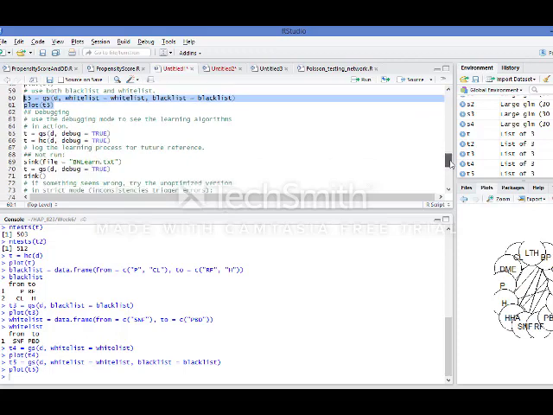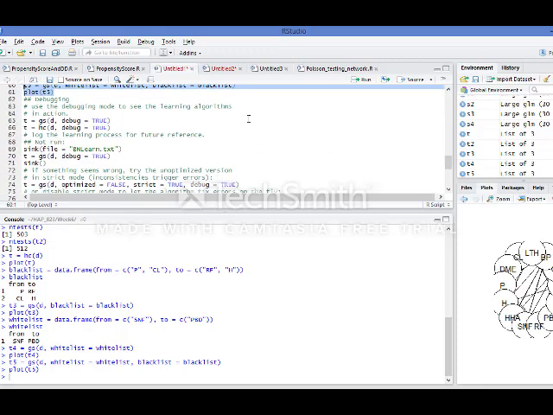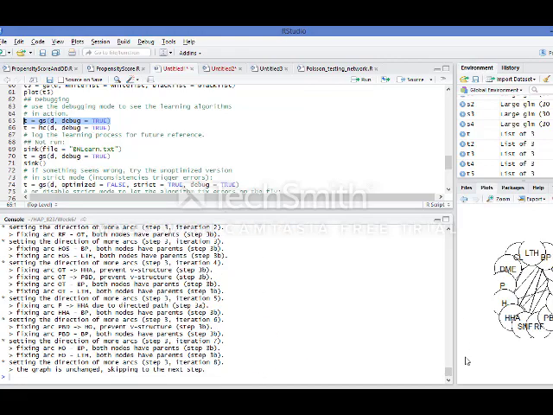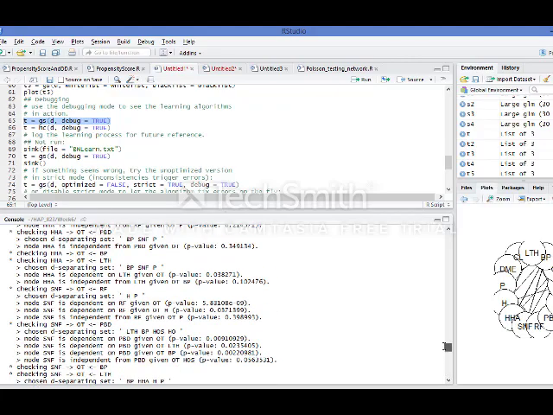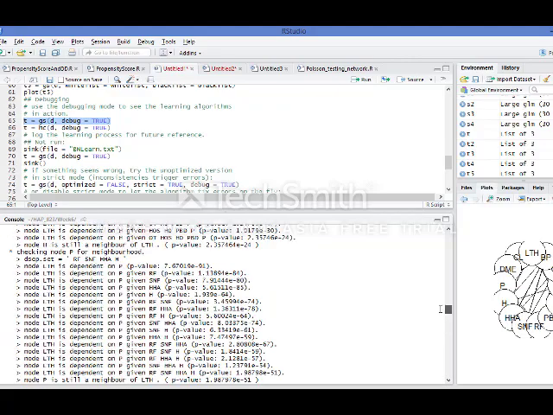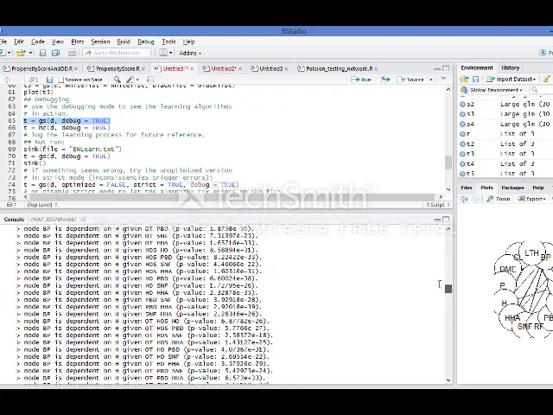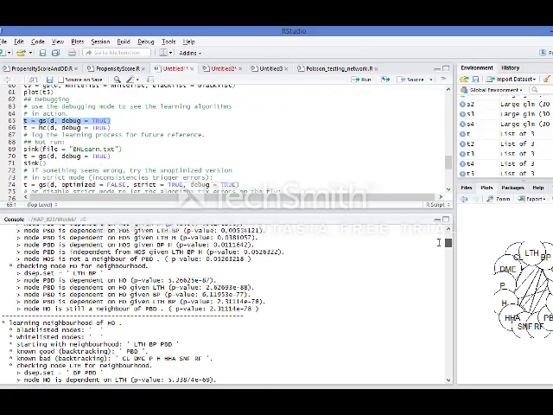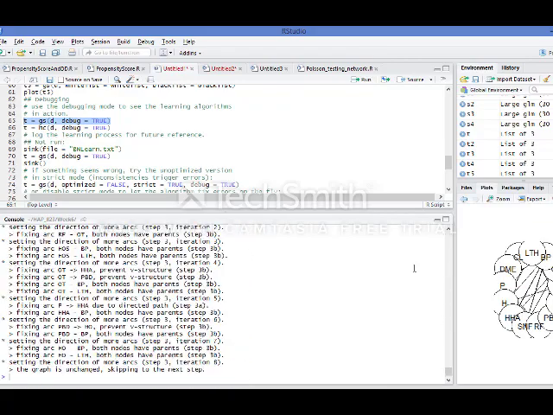The last thing I want to show is the debugging. We can see all the tests in action by running the debugging mode. So for example, for the GS, I will say T equals gs(data, debug = true), and let's see what it does. So you can check all the tests, how all the algorithms included in this grow shrink, what happened here by running the debugging mode, running debug equals true.